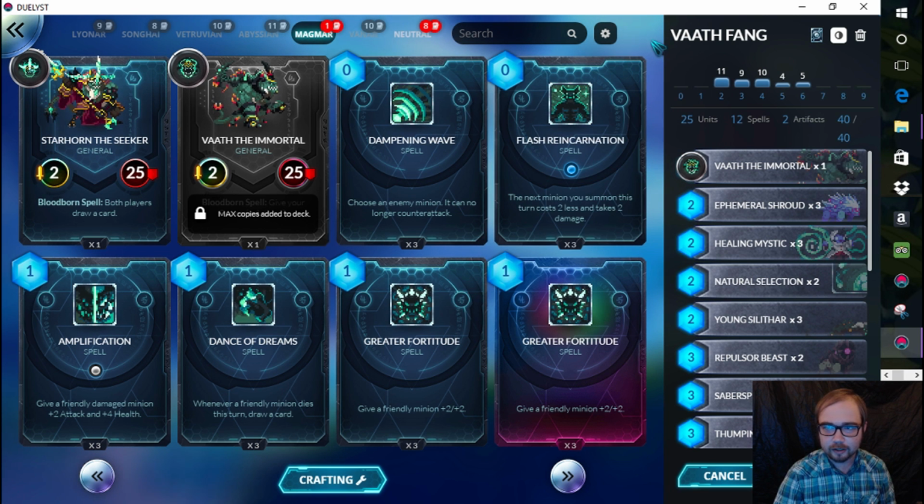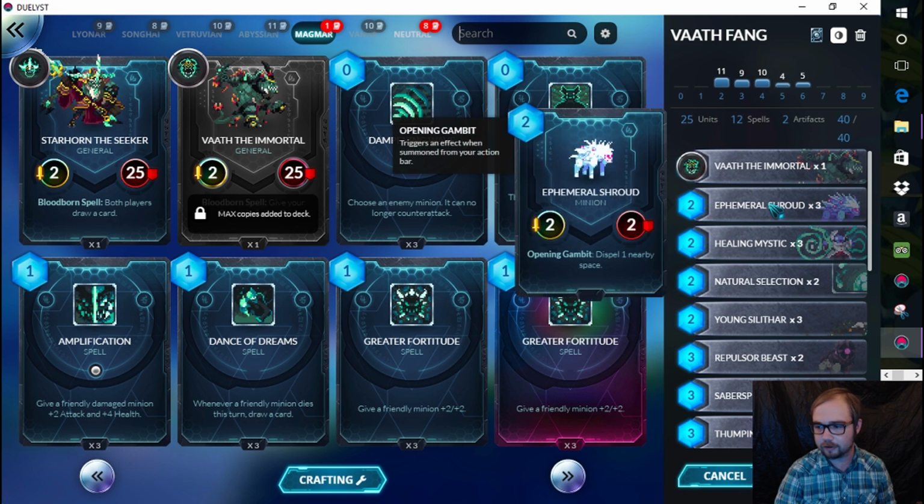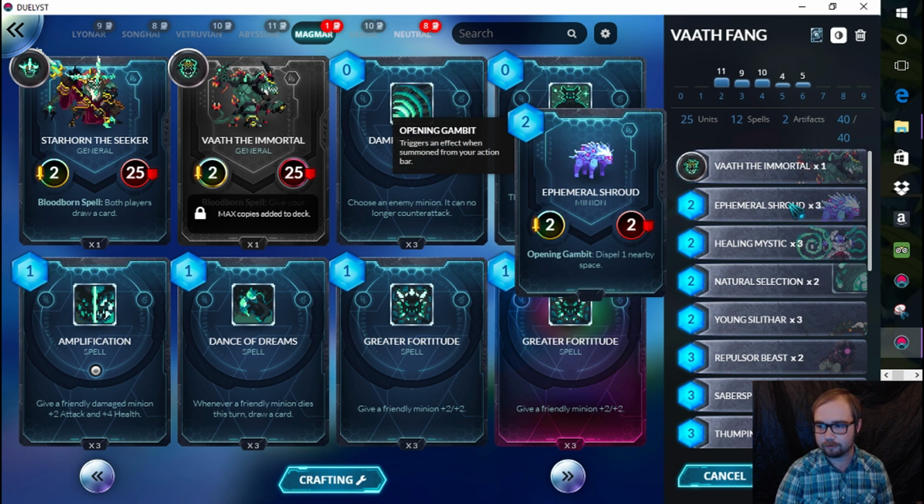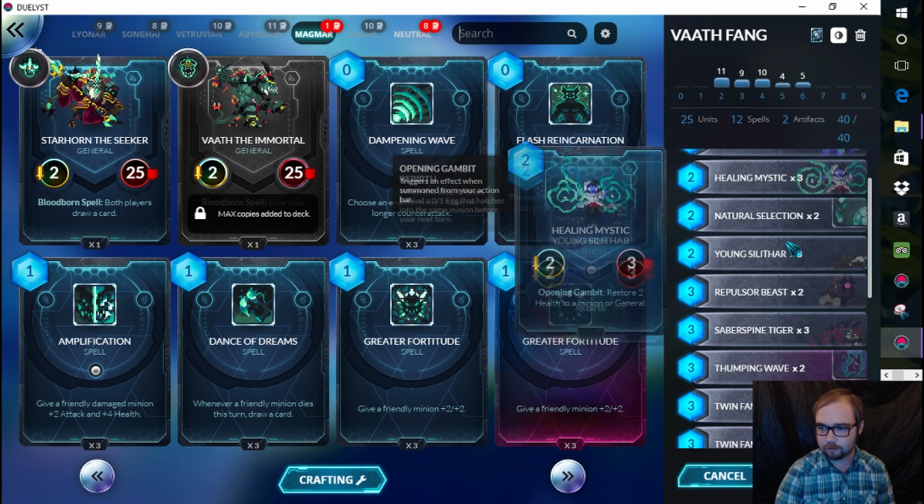Now I did make a video before this one about me opening packs and saying that I would make a deck after I open up these packs. This is the deck that I kind of went with out of all that. I wanted to make a Magmar deck because Magmar is kind of my favorite faction in this game. So let me go through the card choices that I made and explain their placement in this deck.